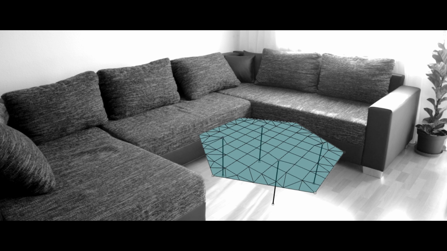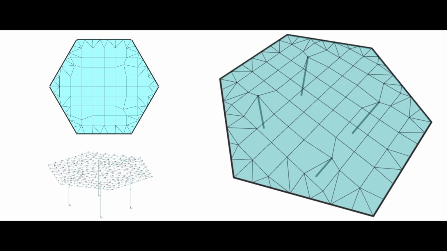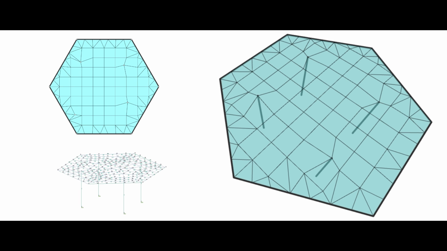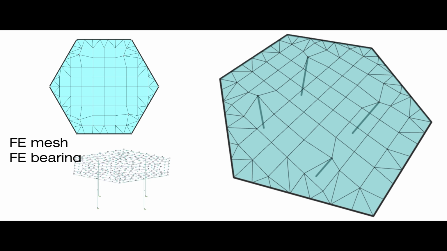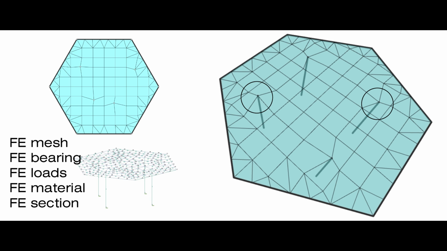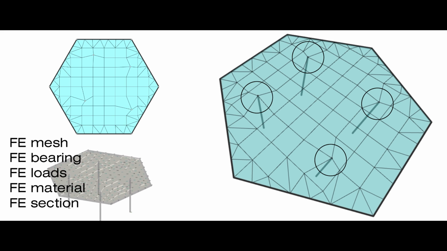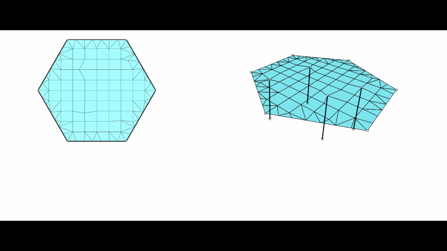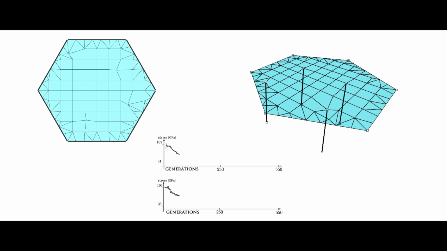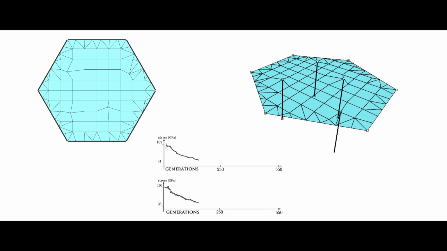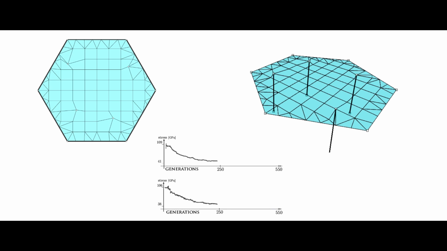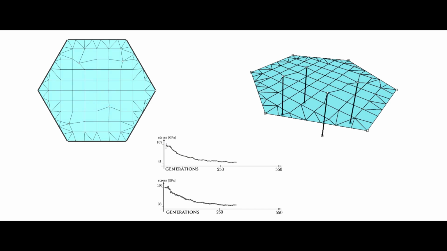Let us slow down and zoom in to see what is happening here. For every solution, a new geometry is generated and all static analysis settings are updated. You see how we automatically mesh the surface elements and how the connections are recognized and included into the final finite element model? Different solutions are generated, their fitness is calculated, and through a simulated process of evolution, our optimization converges easily and gives us the fittest individual.